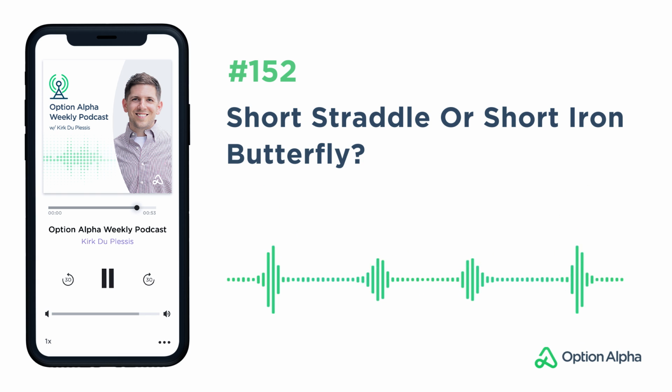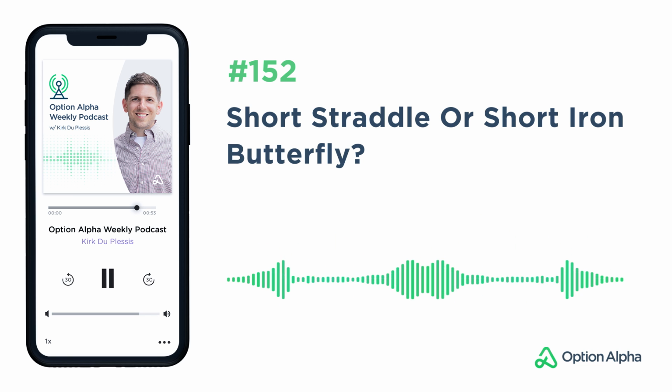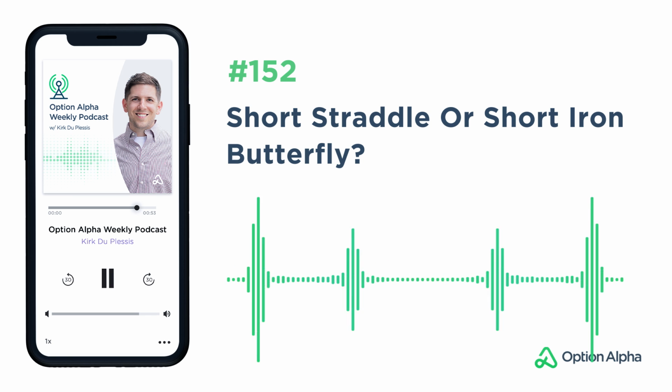So many iron butterflies are actually going to win at like 65, 66%, somewhere around there, if you set them up generally the way that we do for trading. So it's still good. You're still above 50 for sure, but you might not hit 70 or 72%. And that's okay. Again, that's a trade-off. You're going to win less often, but when you lose, you're going to be capped in your risk and you won't have to take as much risk when you lose.